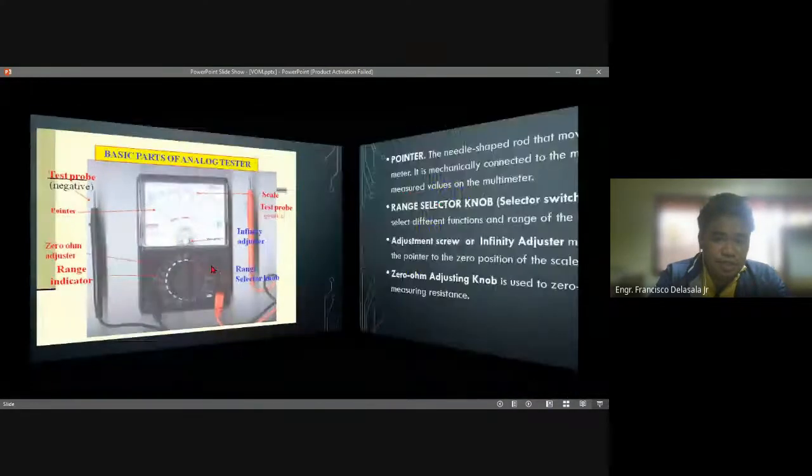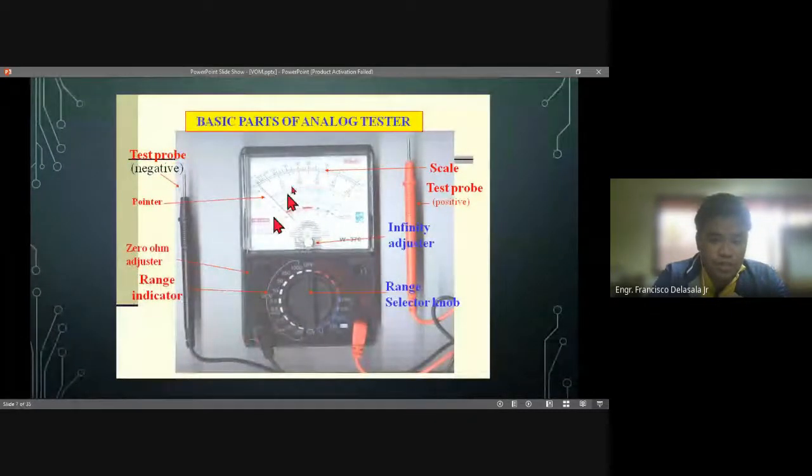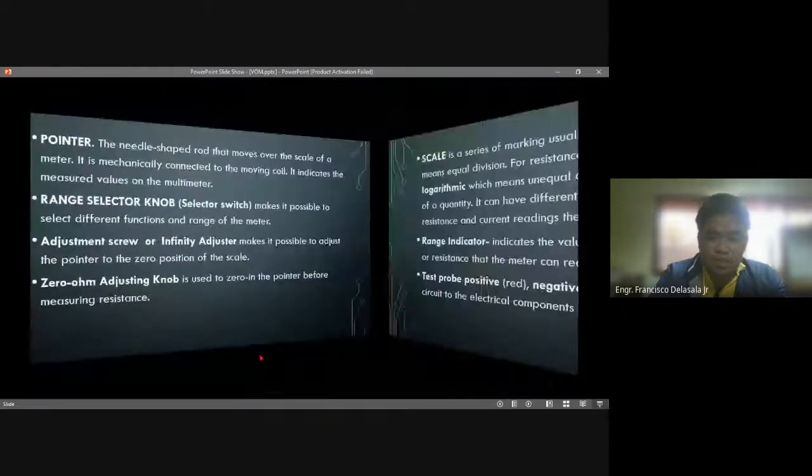And parts, no, of an analog multi-tester. For the digital multi-tester, the only parts that are not found in a digital multi-tester are the pointer, the scale, the infinity adjuster, and the zero ohm adjuster. So the range indicator and the range selector knob are also present on a digital multi-tester.